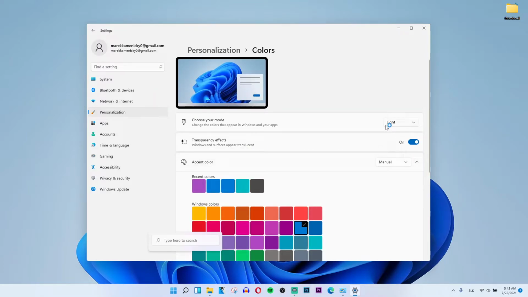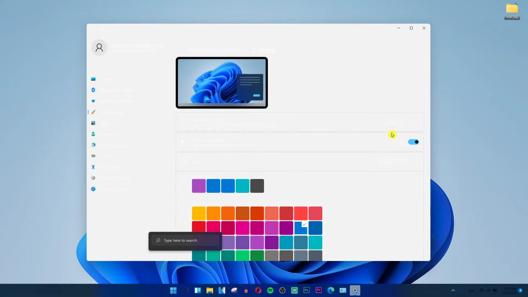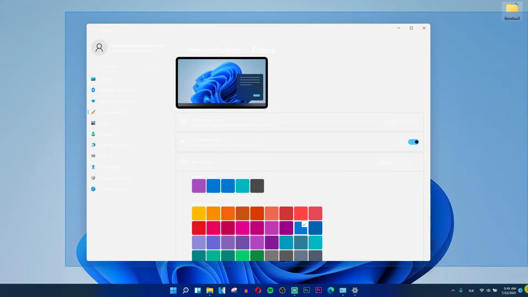And then you're going to have to choose your mode, and you would click on dark mode, let's say. It's going to take a while to load, but as you can see, everything is changing to dark. And it will become dark. So this is how we can do it. You just have to wait for a while.